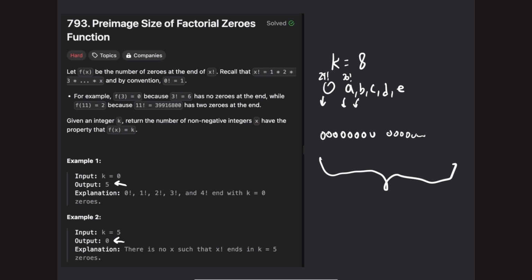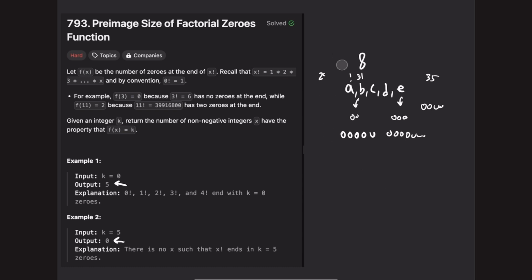Similarly, you'll have 8 zeros for this one because you haven't gained a factor by multiplying by 31. Similar here, you'll have 30, 31, 32, 33, yeah, 34. So you won't have another factor of 5, so you'll still have 8 zeros. And then when you get to 35 factorial, you're going to add another 0. So now you have 9 zeros. But in this case, you can see that because any interval of 5 must have a factor of 5, that means that you can have at most 5 numbers with however many zeros in that sequence.